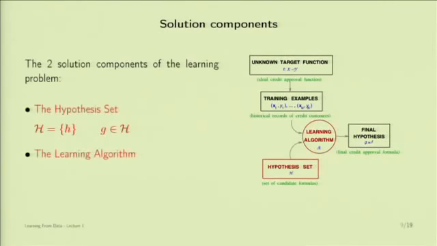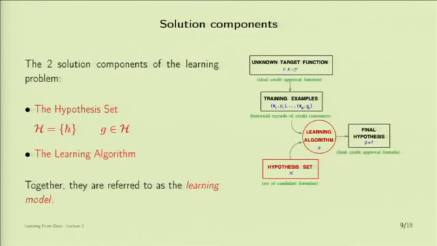Okay, so here is the hypothesis set. We chose the notation script H for the set, and the element will be given the symbol small h. So small h is a function, pretty much like the final hypothesis G. G is just one of them that you happen to elect. So when we elect it, we call it G. If it's sitting there generically, we call it small h. Okay? And then when you put them together, they are referred to as the learning model. So if you are asked what is the learning model you are using, you are actually choosing both a hypothesis set and a learning algorithm.